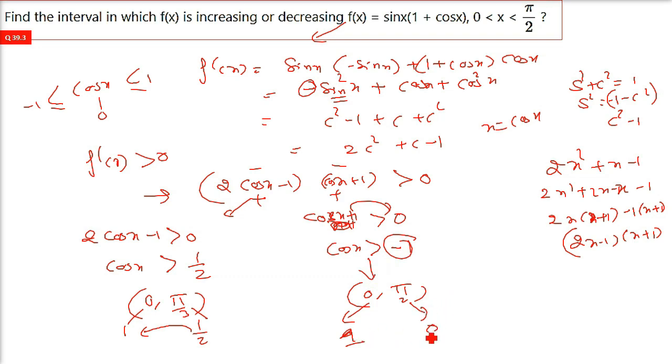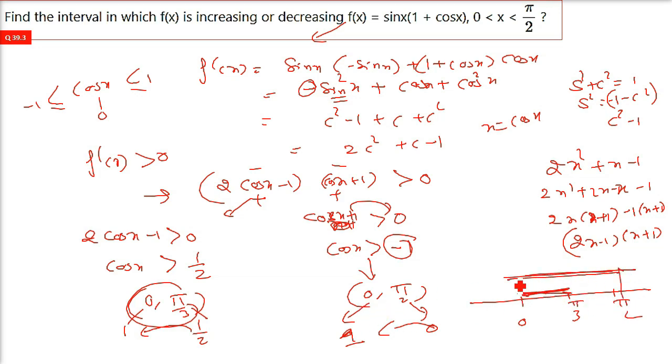So we have two parts here, and these two parts are saying what? See here, this is 0, pi by 3, this is pi by 2. So this is 0 to pi by 3, the range we are talking about. The second range is saying 0 to pi by 2. We have to take the intersection because they both are going to give one solution. So this is the common part, 0 to pi by 3. So x is between 0 and pi by 3 where this function is increasing. First part is over.